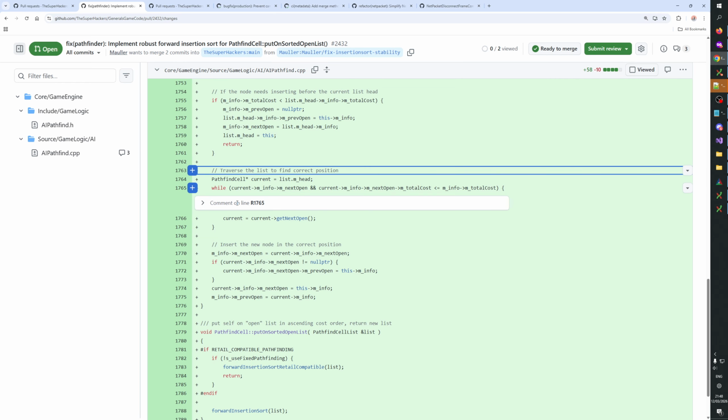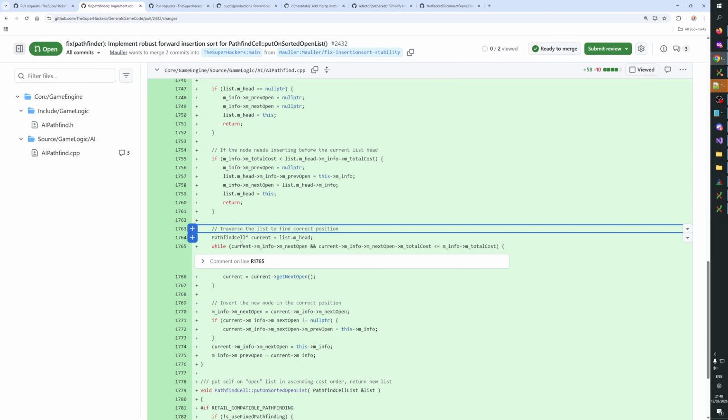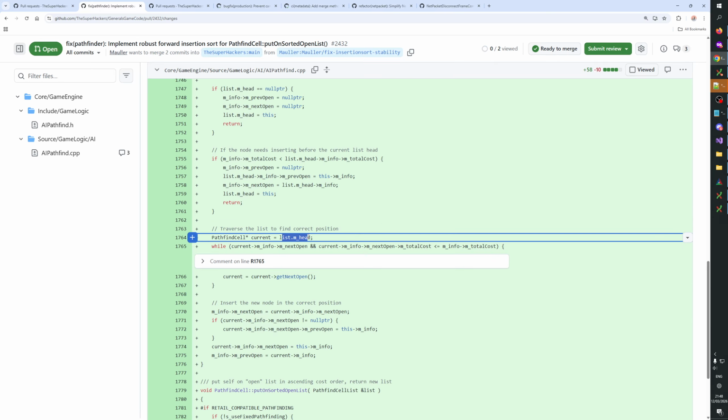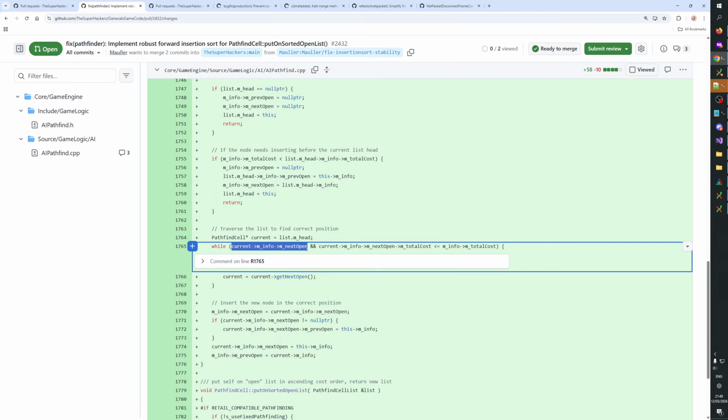Traverse the list to find correct position. Oh, this gets costly now because there's a loop here. So we start at the head, oh boy. And while next open and next open total cost is smaller equal this, smaller equal total cost next open. Would smaller not work as well?